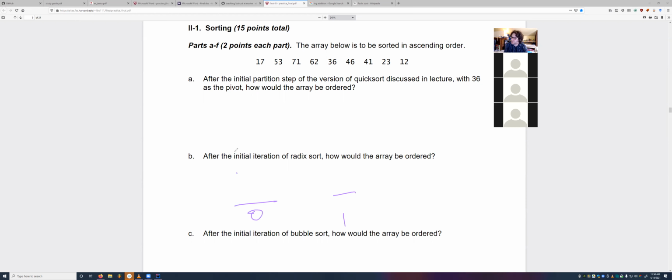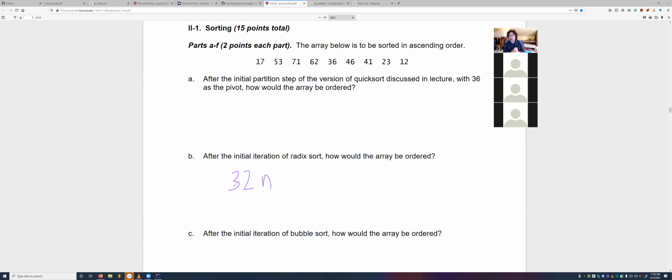If these are 32-digit numbers, how many iterations will it take? Well, it took 2 for 2 digits. So, yep, it's going to go 32 iterations. So the runtime we would say is 32n.